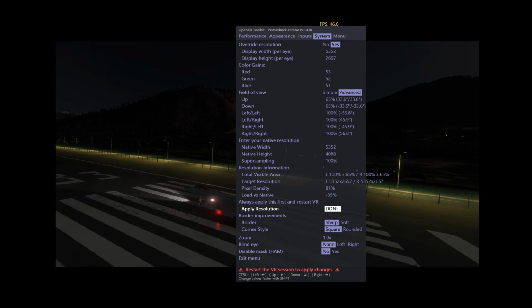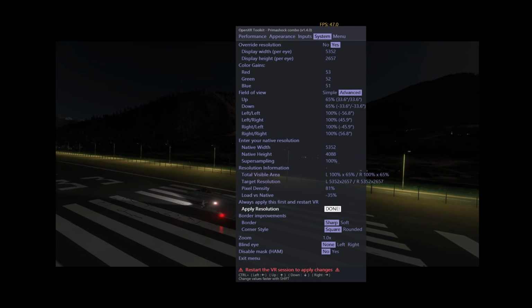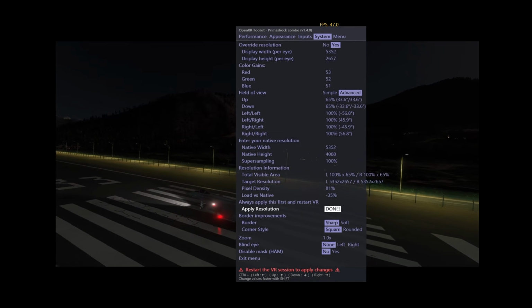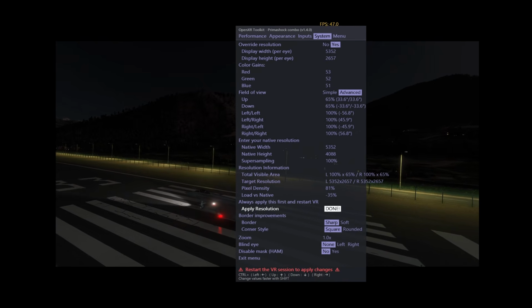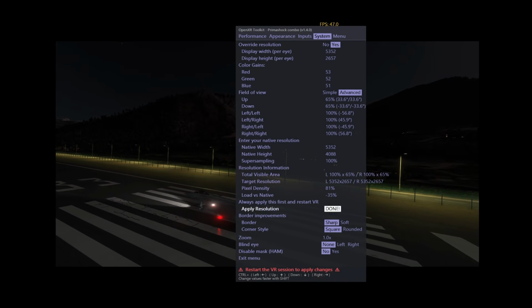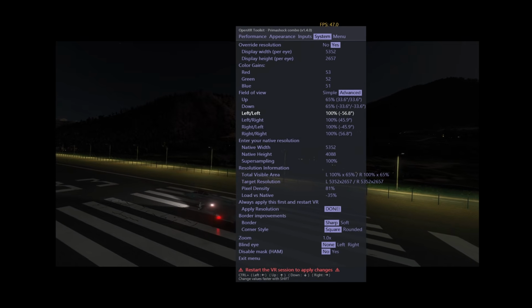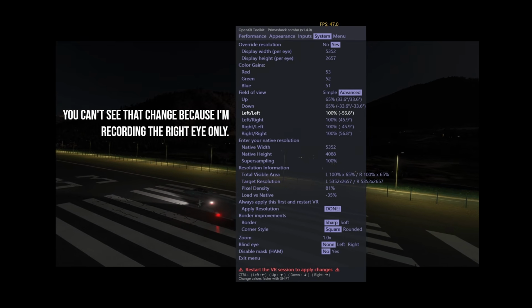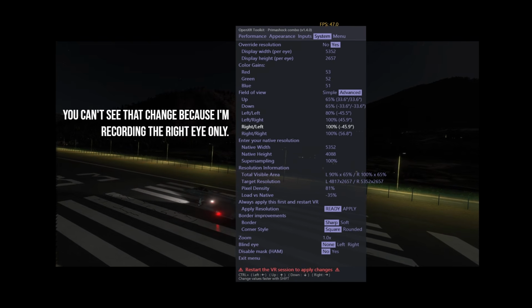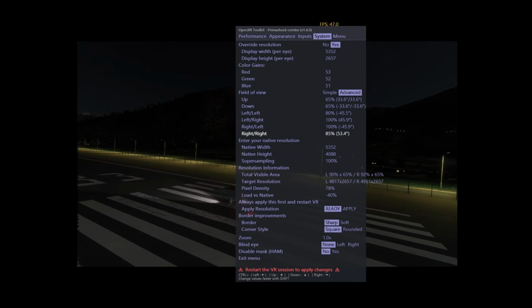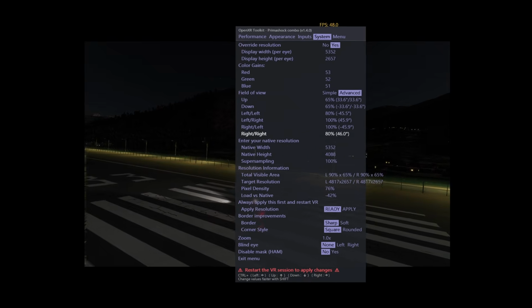But I wanted to improve that sensation, so let me show you what it does. Under left, I'm going to crop a little bit, so you can see 80, and here 80.